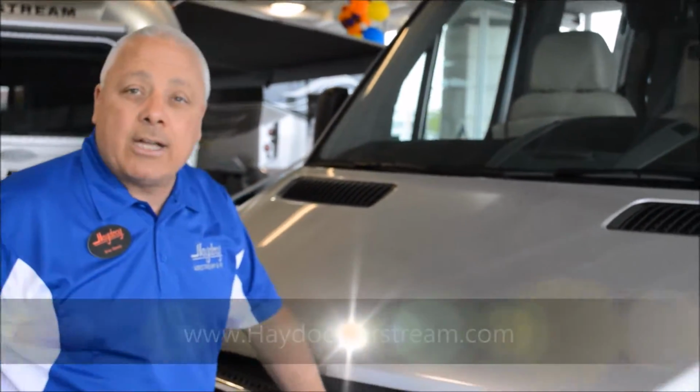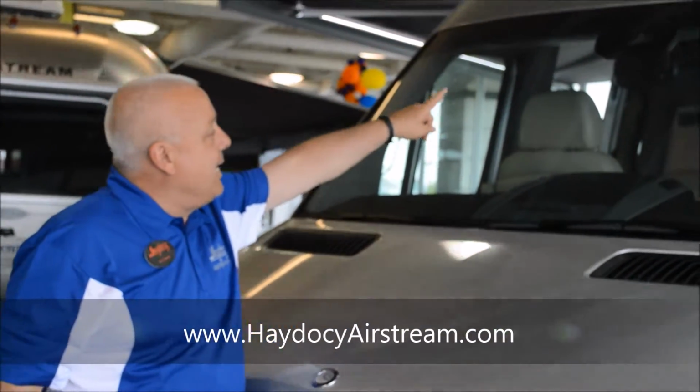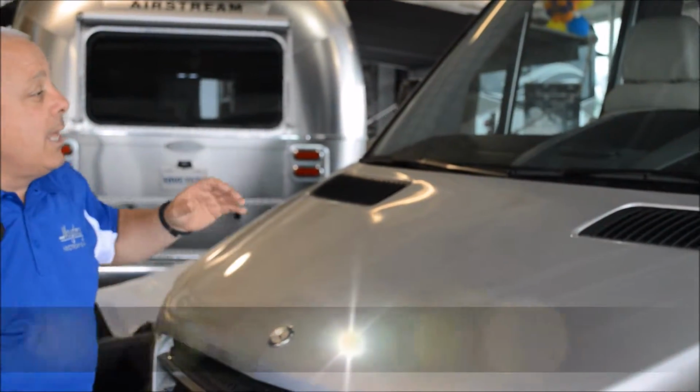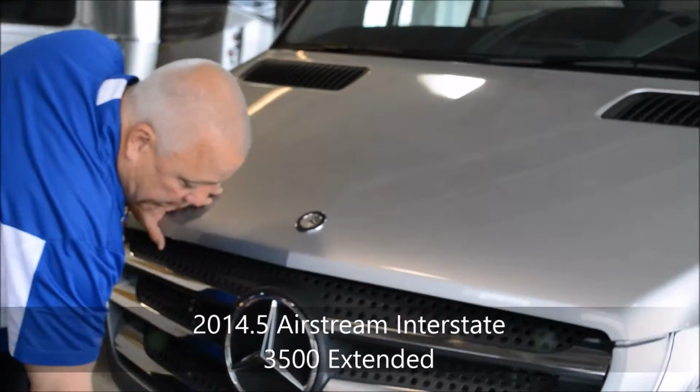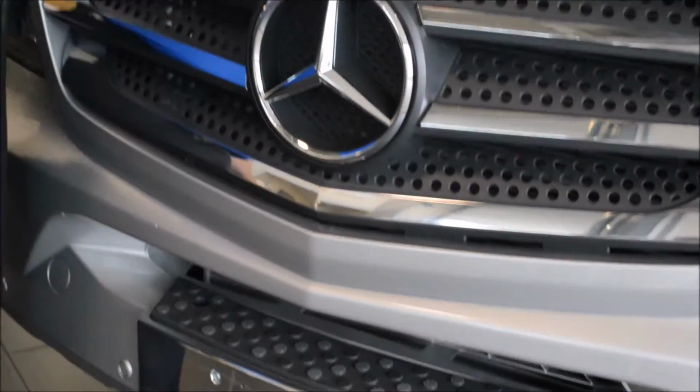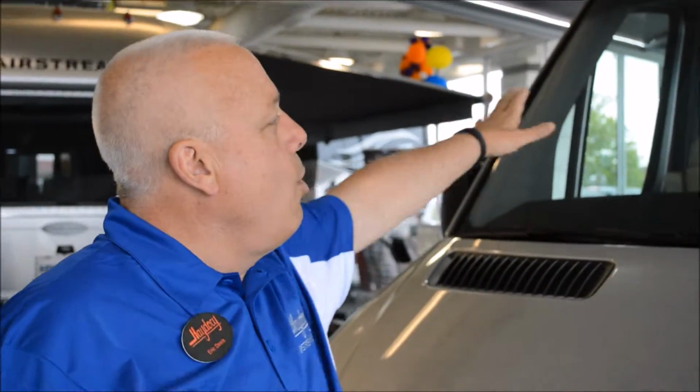What else changed for 2014.5 would be additional cameras on the face that will help you with what Mercedes did with lane assist, with collision assist. Also, they improved all of their blind spot control. They upgraded not only the fascia, but a step here to access the entire front window. By the way, let's talk about that quickly. There is a membrane sandwiched within the front window that will defrost that entire glass within about 90 seconds, even if you have ice buildup.